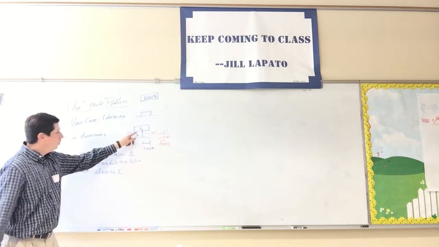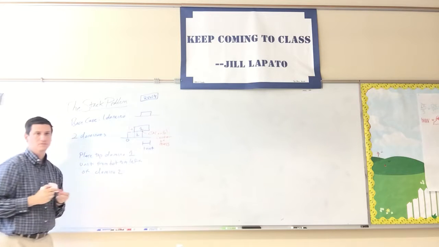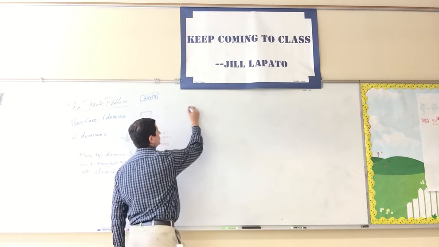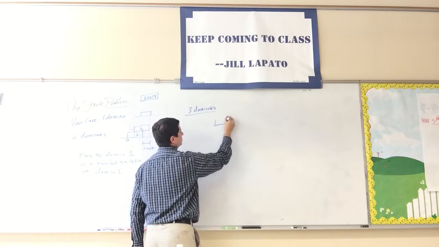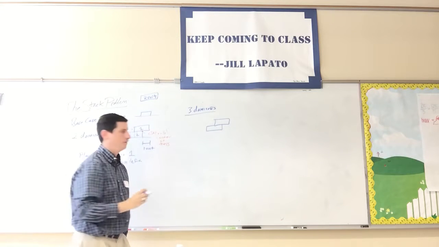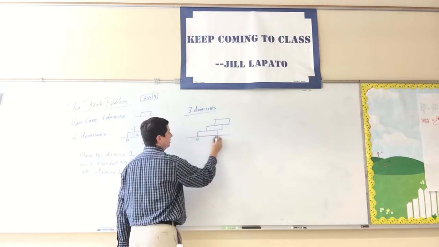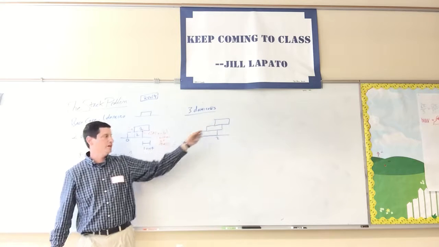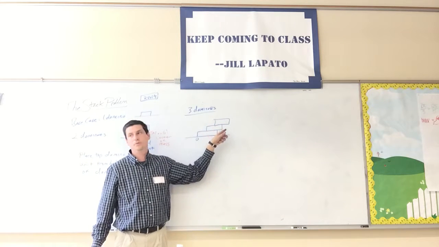Okay, so now we know how far we shift things. The first domino is shifted by one unit. Now we want to figure out what we do with three dominoes. So we have three dominoes. So one, two, and then we've got to figure out where we want to have the next one. Here's zero, here's two. So do we agree that these two dominoes need to be placed exactly in this configuration? Because if we move this domino any further, we're in trouble.